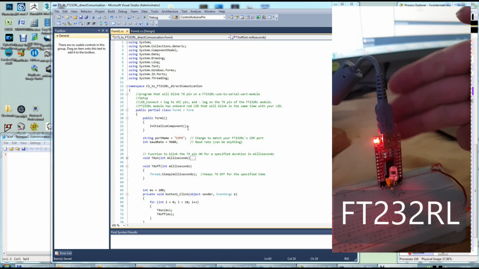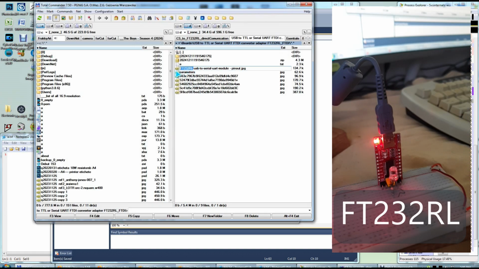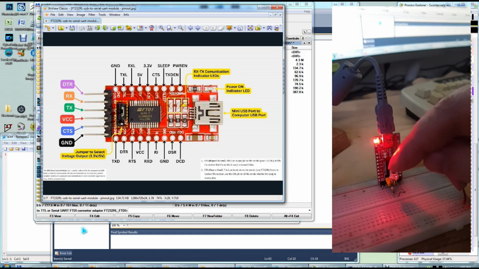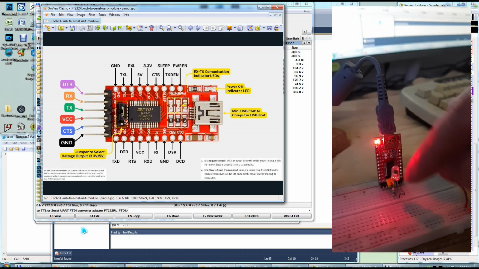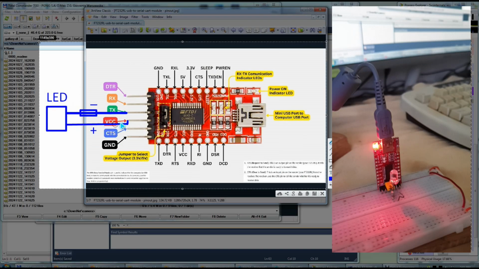What you are seeing here is the board, FT232RL. So this is the name of the board here. Pretty much I plug it into this breadboard. I have this LED, you can barely see it probably, and it has a resistor on its negative leg, and this bent leg here is the positive pin of the LED. And this is the connection that I made here on this breadboard.